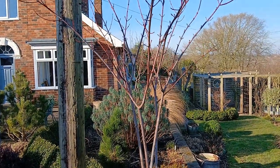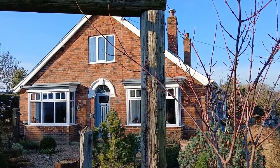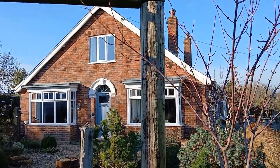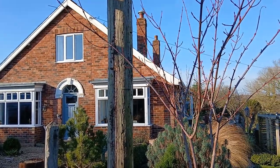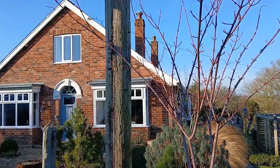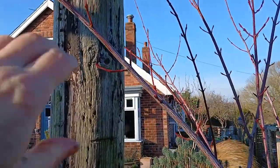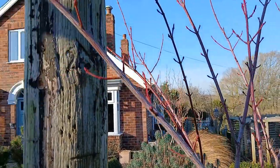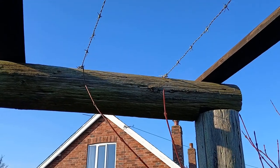Yeah, I've got a bit of a hard decision, as I've just said, and I think that branch you're looking at there has got to go. It may have to go. It may be okay, I don't know. Remember, over time, that is going to get really big and tall and lanky, and it probably is going to be in the wrong place. Let's show you. It's got to make it through here.